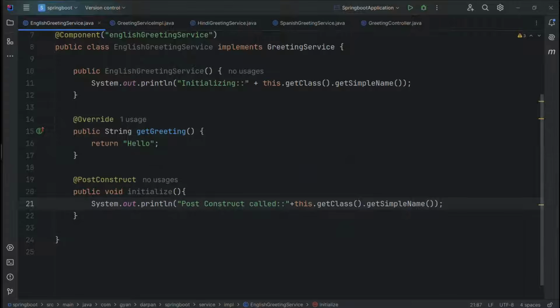Suppose you need to perform cleanup tasks such as closing database connections or releasing input streams when a bean is destroyed. So how can we do that? Well, don't worry, Spring offers a straightforward solution for this scenario. You can define any method within your class and annotate it with @PreDestroy. Spring will ensure that this method is called just before the bean is destroyed. This feature is perfect for efficiently handling necessary cleanup tasks.